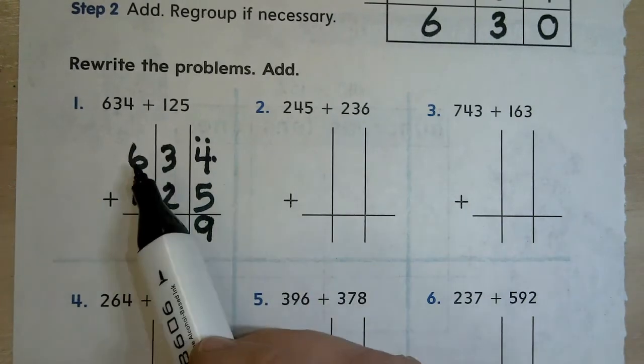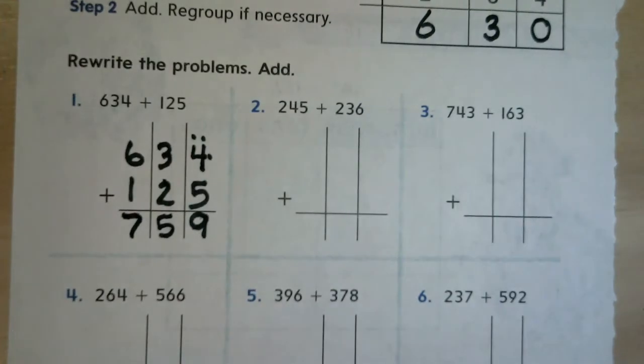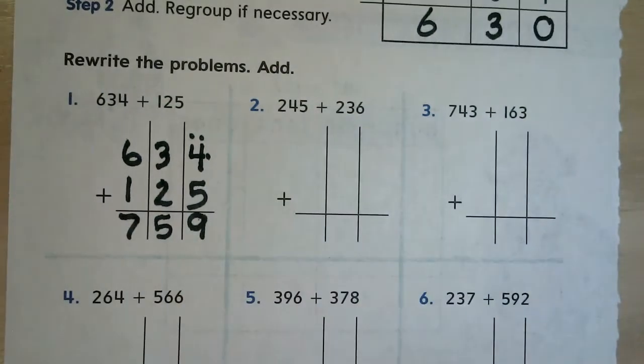Go on to my hundreds place. 6 plus 1. 6 plus 1 more is 7. I did not need to regroup at all. Oh, that was nice. I wonder if my next one I'm going to need to regroup. It's okay if we don't need to, but if my number down here is greater than 10, that does not work. I have to regroup them.